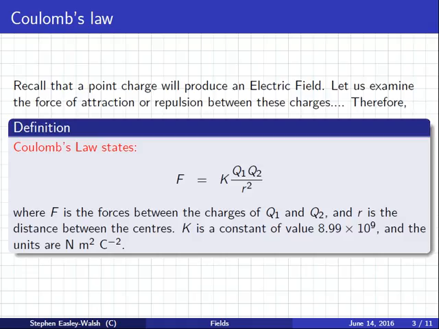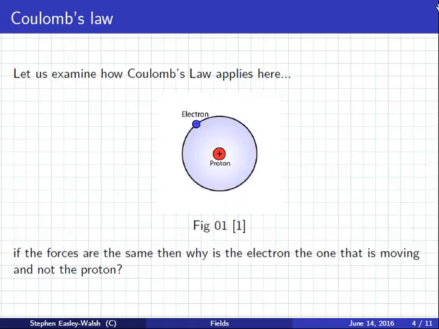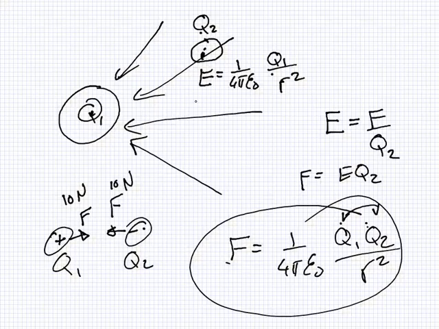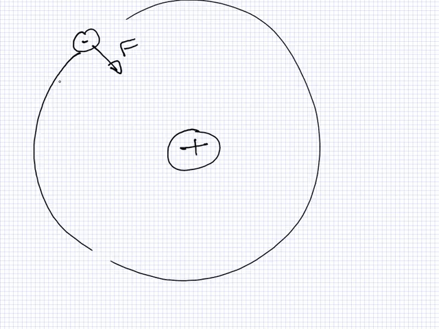Continue. Okay. So this is Coulomb's Law. Here's an example of Coulomb's Law in action. This is an electron. This is a proton. They're opposite charges, so there's an attraction between them. There's a force here pulling the electron to the proton, and you can calculate this force by using Coulomb's Law. Let me draw that here. Proton, electron, and there's a force here, and it travels around in a circle.